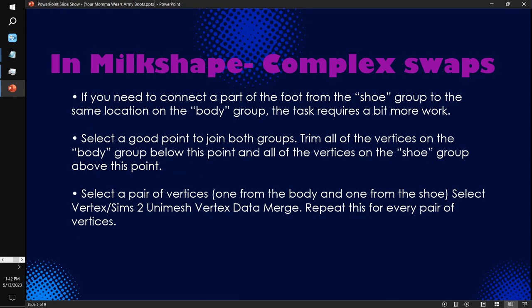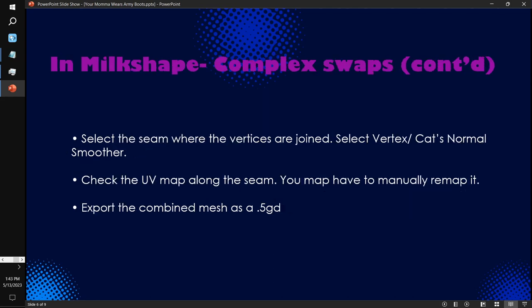For a complex swap, you would, as before, import the shoes or the feet that you're going to use, trim away anything you don't need, export, and then import the body as a 5GD, import the shoes over it as either a 5GD or as a WSO. From the body, trim away any of the extra, and then we're going to stitch them together with Unimesh Vertex Data Merge, as we showed. Okay? And then, if there's a seam, we would smooth the seam with Cat's Normal Smoother.